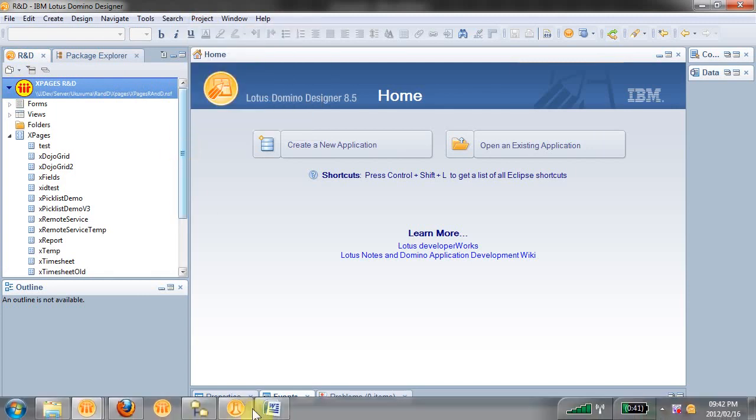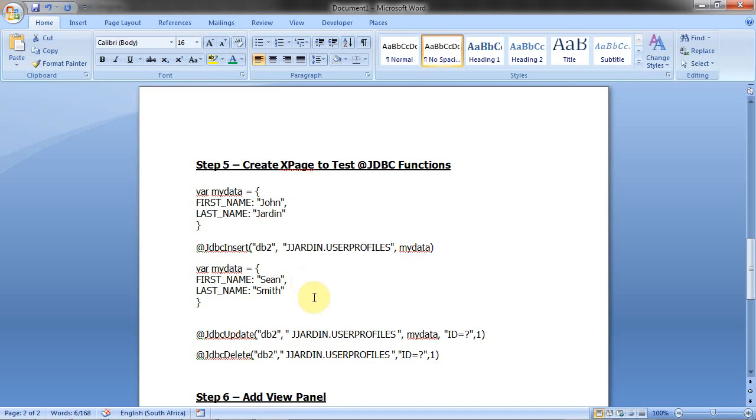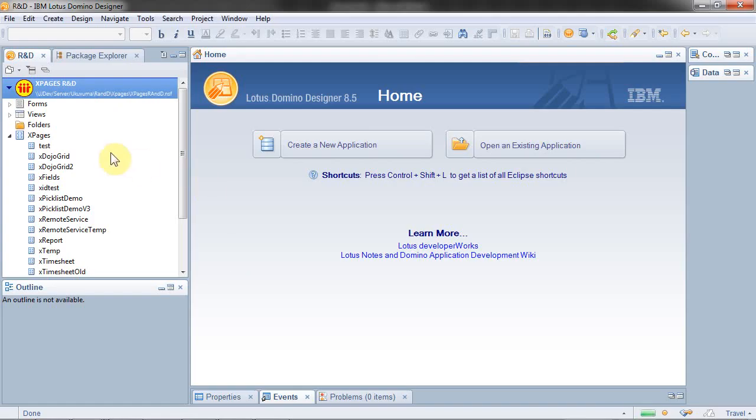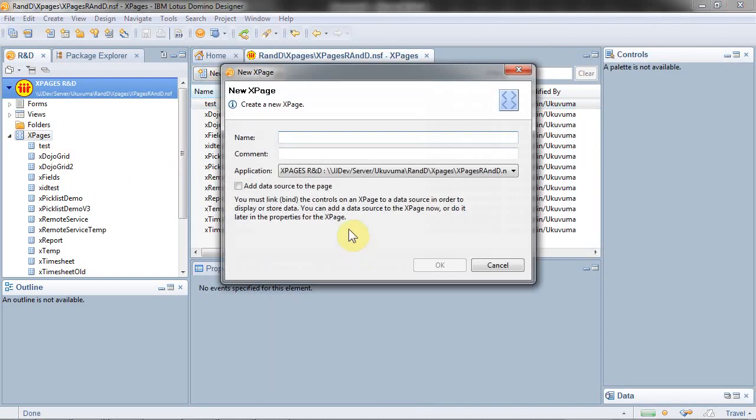All right. Next up, we're going to create our XPage. So we're actually almost done, and I've got a few examples here already so that I can just copy and paste. We use a JSON array in order to map the columns that we want to populate in DB2. I'll show you this in a second. So let's go to XPages and click on New XPage. I'm just going to call it DB2 test. I'm going to click on OK.